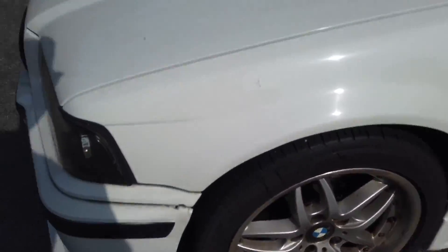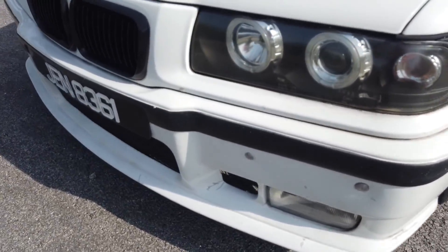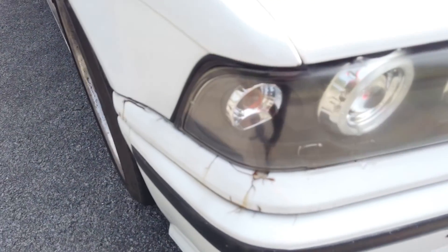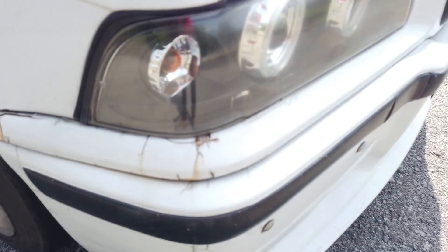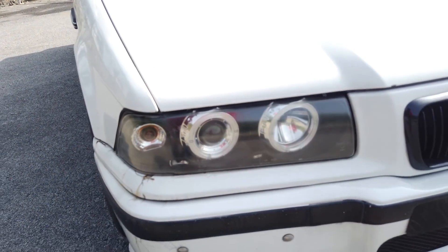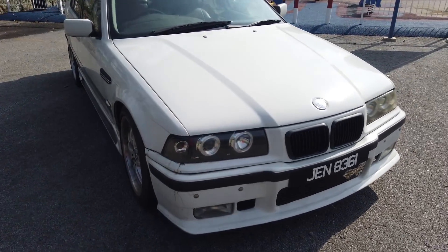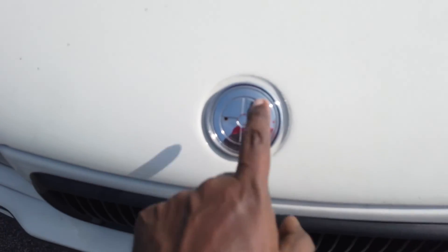The bumper is pretty bad, guys — you can see lots of cracks here and there. This needs a whole new paint job, obviously. The grille is all cracked up — you basically need a new one or have it plastered. The lights obviously aren't original; these are aftermarket lights, not a fan of those, but I could probably sell them and get new ones. The BMW badge is missing — the most important thing on this car!